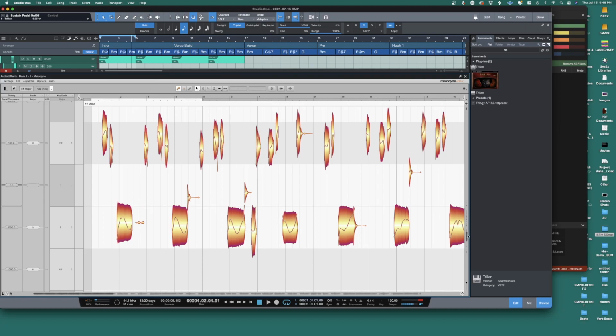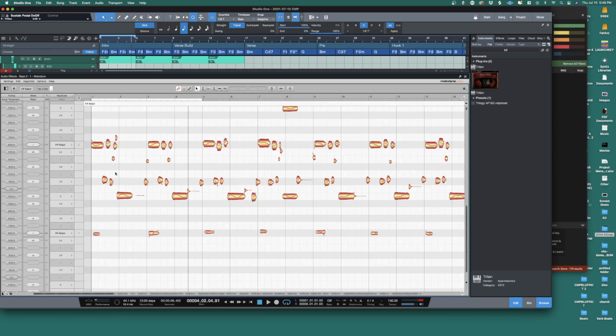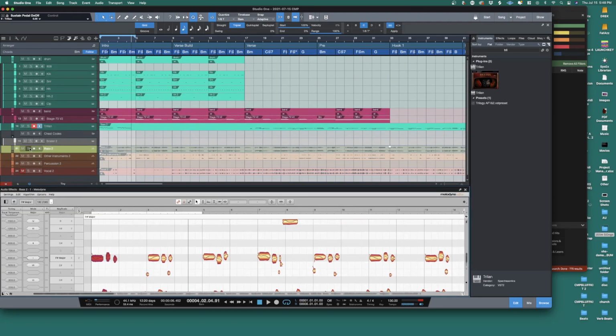So when you look at this in Melodyne, right? The first thing that you want to understand when you look at something in Melodyne is that these little notes right here are just noise from the frets and stuff like that. This is what you really want to pay attention to. If you look at this bass line, the first thing that you notice is that it's just 3 notes. If you're just listening to this and your ear isn't as astute yet.